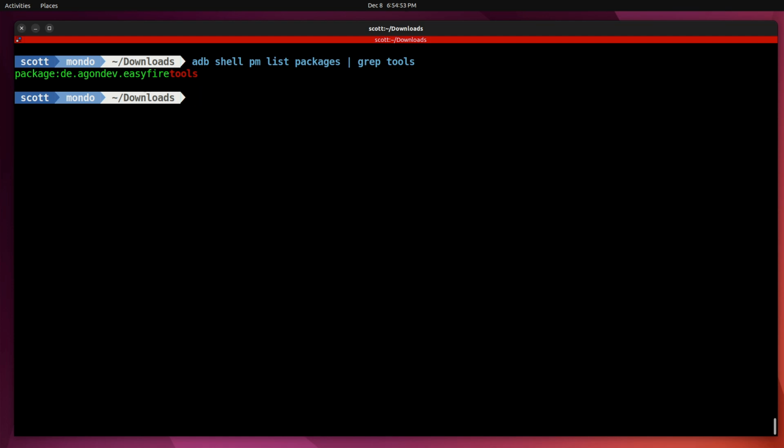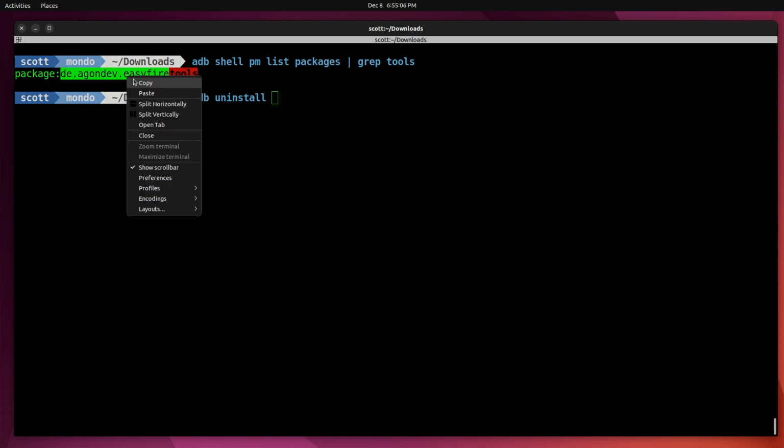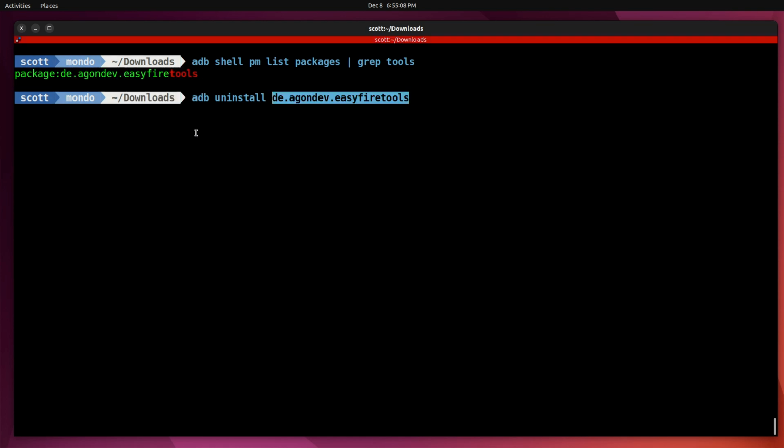If I wanted to remove that, I could do an ADB uninstall and then grab the name of the package. I don't get the word package, I just grab everything after the colon here. I copy it and I can paste it in here, and the ADB uninstall uninstalls it, and it tells us we had success in uninstalling it.